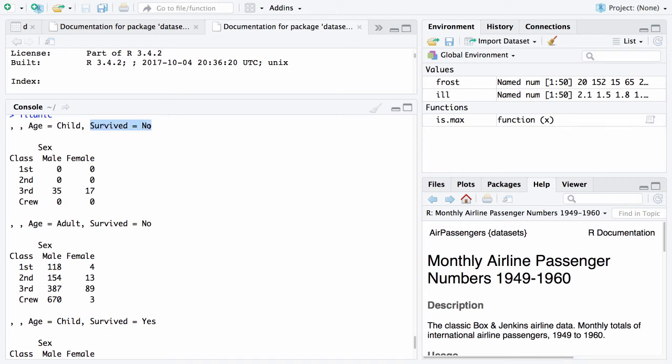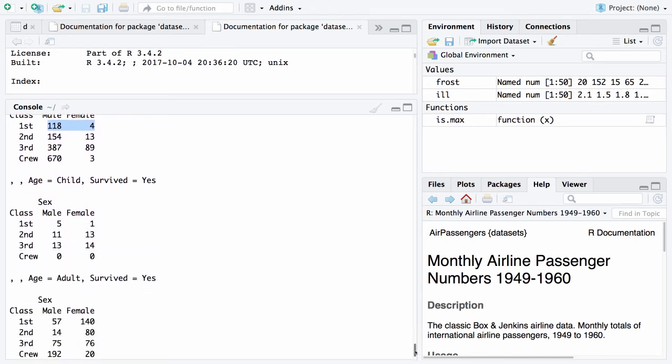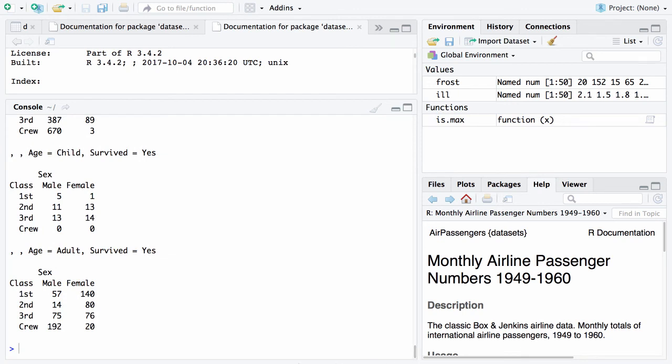And in this case, the group did not survive, and these were children, and it shows you which class they were in, first, second, or third class, whether or not they were a crew member. And this next group right here are adults. These adults did not survive, and you can see here they are by their gender, male and female, and which class they are in. And so this is an example of a binary response, because the response is either yes or no on surviving. And it's helpful to see the differences between the genders.